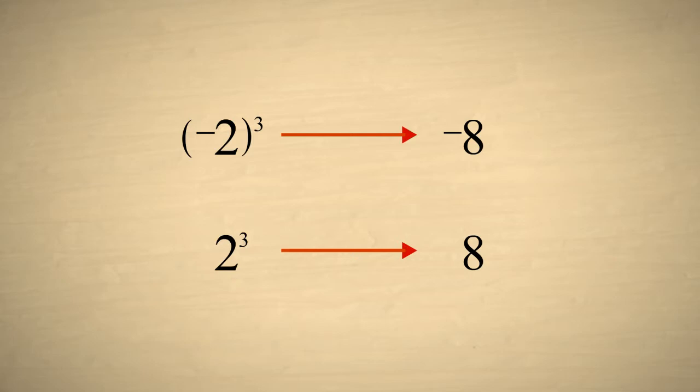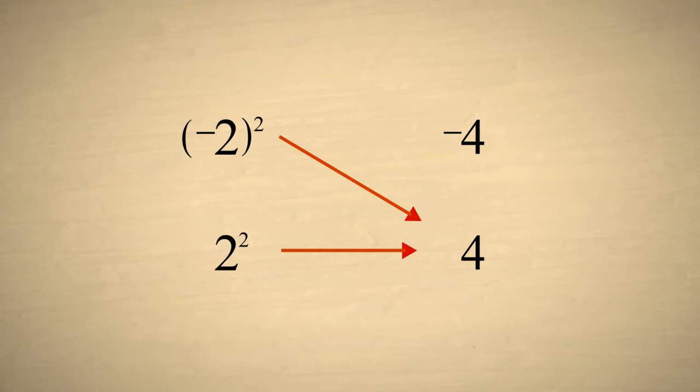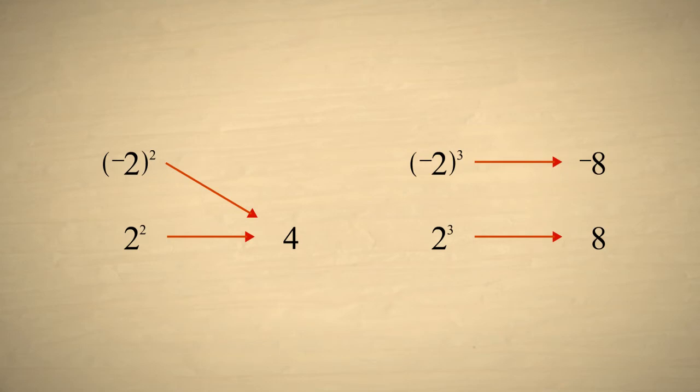As you recall, this is not what happens when we square numbers. Both positive and negative numbers, when squared, produce a positive result. When we square numbers, we never get a negative result. Therefore, the square root of 4 can be either negative 2 or positive 2, since either of these numbers squared produce 4. Whereas the cube root of 8 can only be positive 2, and the cube root of negative 8 can only be negative 2.